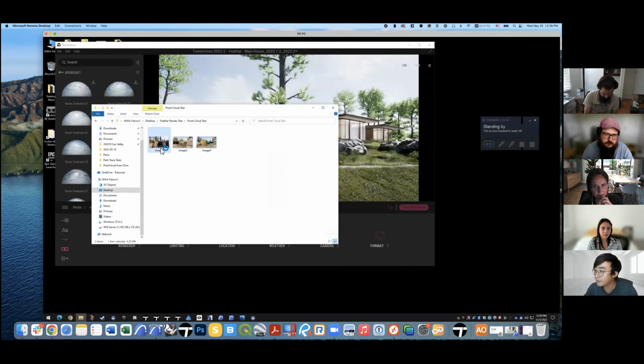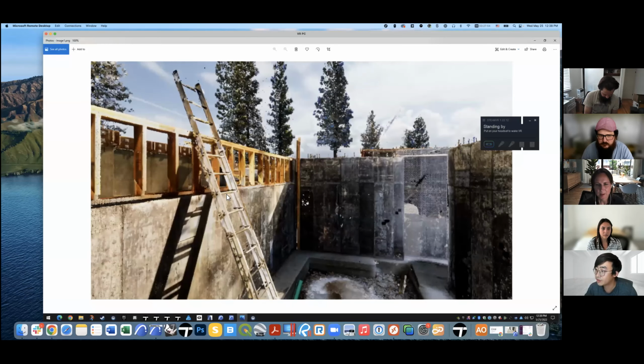I just threw a raw point cloud file into Twinmotion, and it's working okay, I guess. But you still see that some points are not coming together, and you see the gaps between them. Let me flip to the other side.